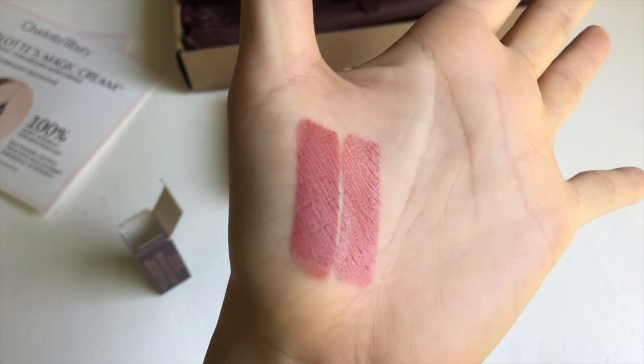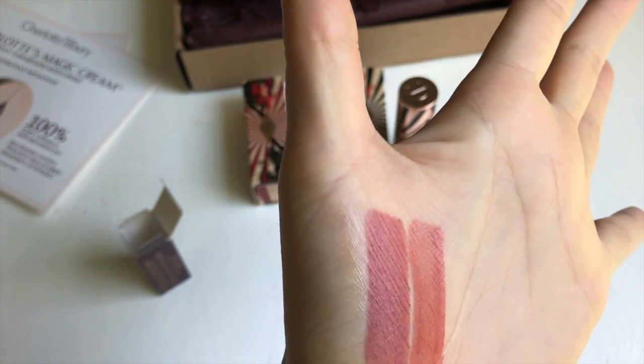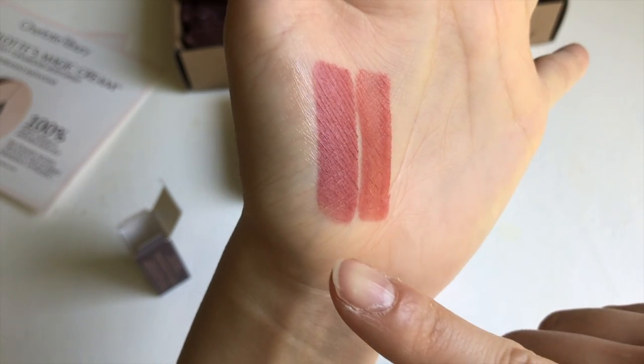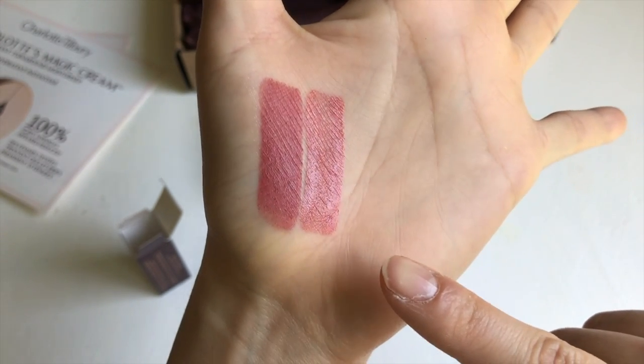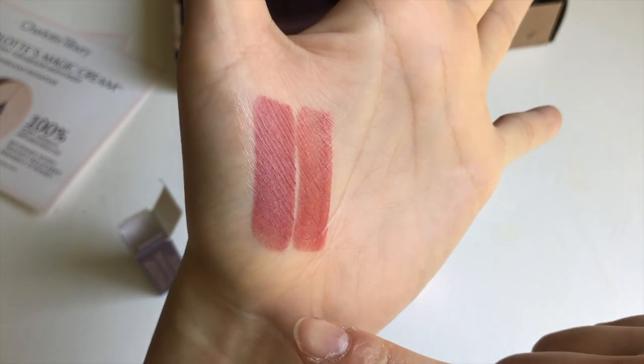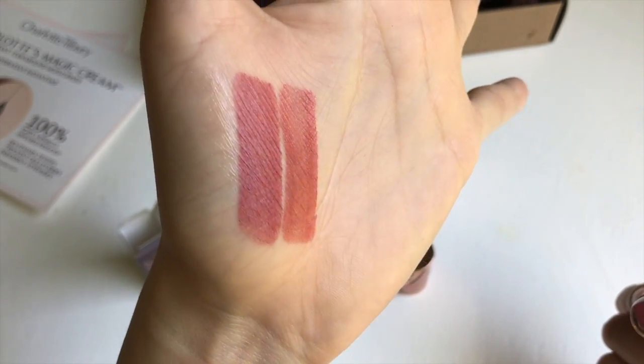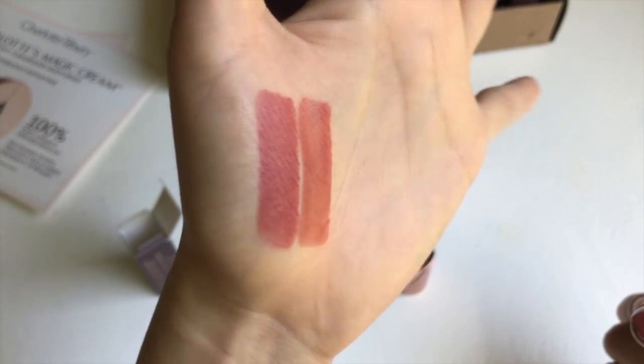That's very pretty. These are very similar shades to me. I'm sure they'll swatch differently on the lips. You can see that this one has a little more red. This one has a little more berry. They're both pretty though. And this one you can see is drying matte, and this one still has a sheen on it. Gorgeous. Love that.